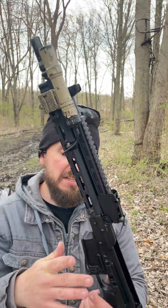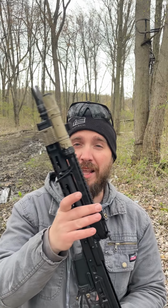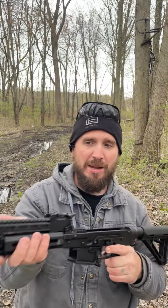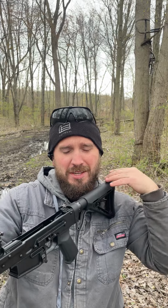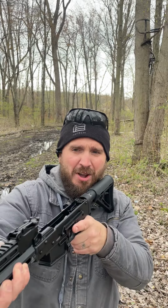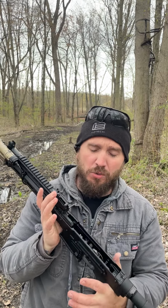Otherwise, guys, this thing is ergonomically sweet and recoils like nothing. I'm not even exaggerating. I can put up some videos of me shooting it. With some of my 7.62 AKs, I could only fire like 3 to 4 rounds, and I'm getting off target a little bit. I have to readjust. They just recoil a lot more, if you're not used to it. This thing is not like that. There's like no recoil to it.